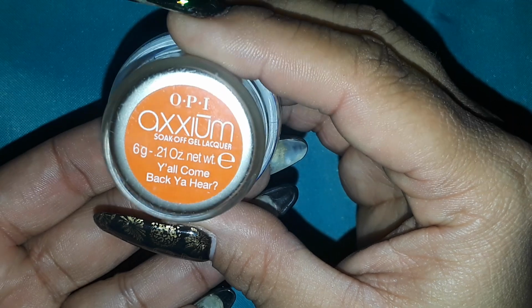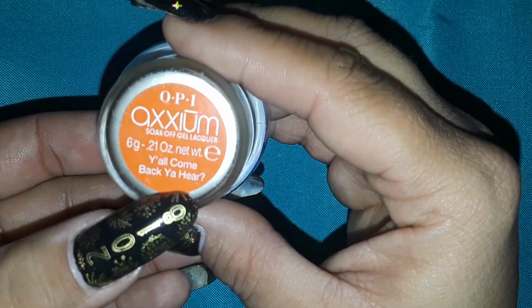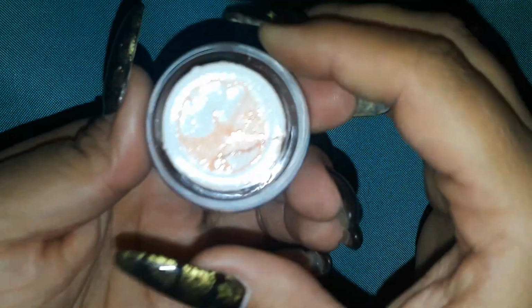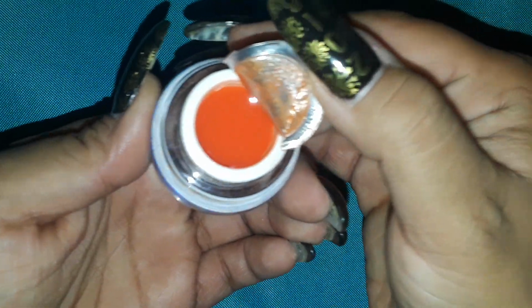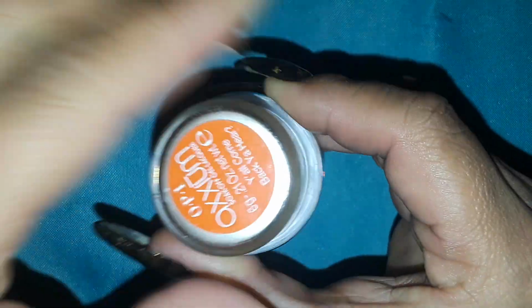But I also asked for gel polishes. And she was nice enough to send me this. It's a soak-off gel lacquer in Y'all Come Back Here. It's a really pretty orange. I used a little bit of it to make the nose of the snowman that I had on my set before this, my Christmas set. And of course, you gotta mix it around a little bit, but it's a really pretty orange. At first, I thought it was gel until I looked, and I was like, oh no, it's a nail polish. So she sent me that, so thank you.